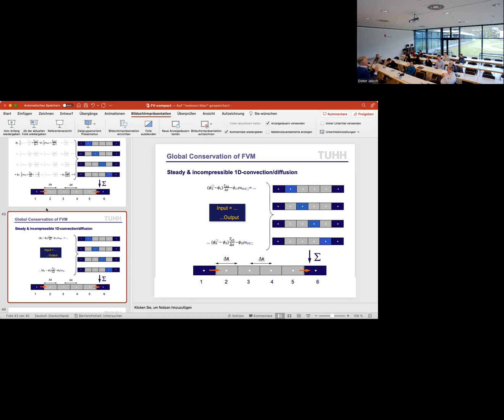But then there are monotonicity preserving filters or tricks that are supplemented to this approach. It's called the total variation diminishing or normalized variable, something. They all do the same thing. From my point of view, they just cut these peaks. Okay, so they clip them.